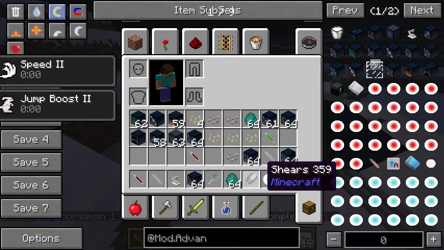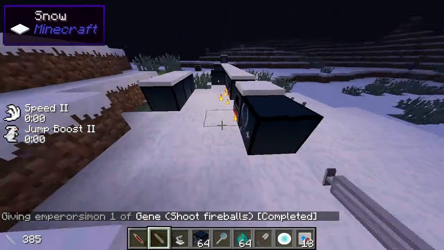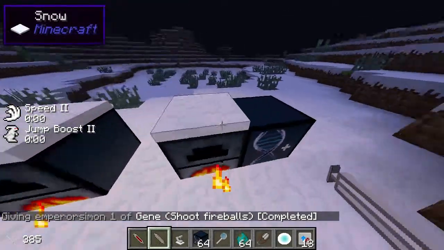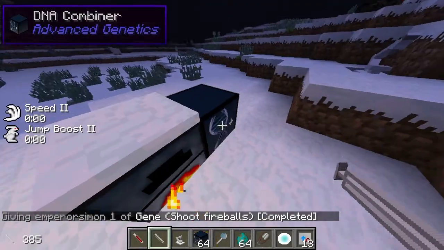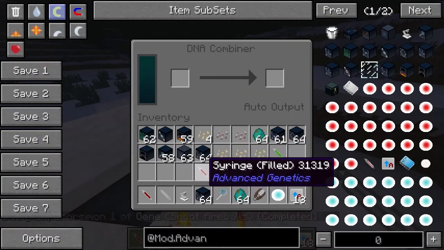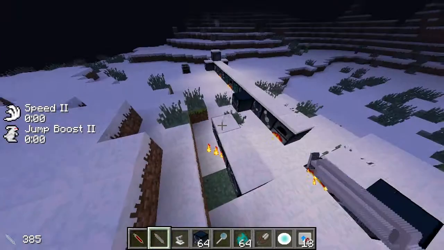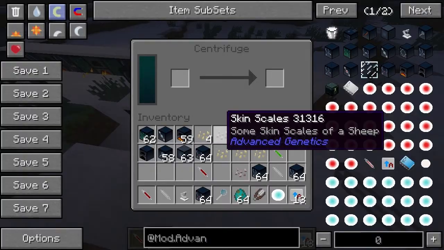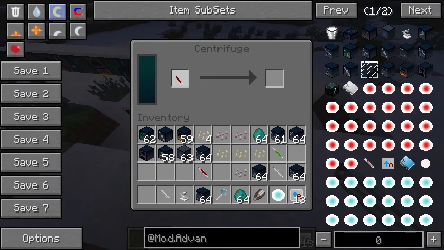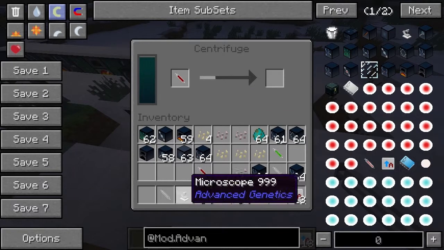Shoot fireballs, maybe. Let's try that one. So we'll take. Okay, so we need to just get some more. Centrifuge another syringe here.